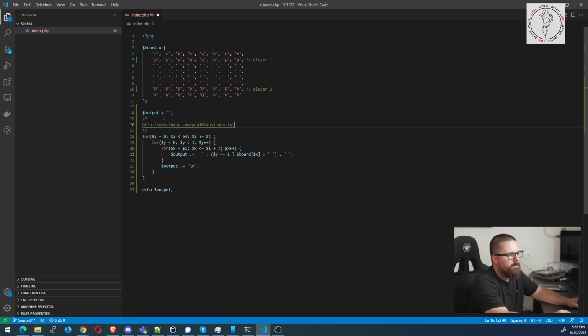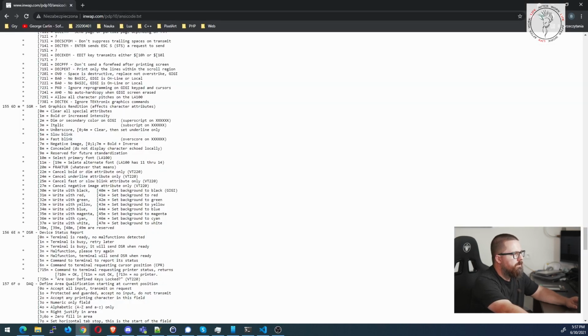There is a very nice site describing all the commands you can put in a console to change its behavior. For now, I would like to just change the background color, and that should be actually it. So here we have our site, and the two commands that we need are 0 to clear all the attributes, and let's say we will use cyan as our background, so we need that command. Let's copy this one.